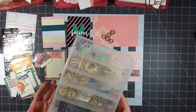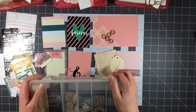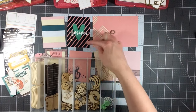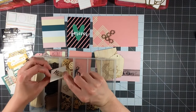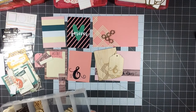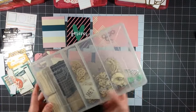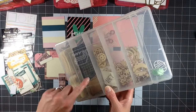I pulled out my wood veneer. I have a difficult time using wood veneer, like I think I've mentioned before. So I decided that maybe adding a few more pieces of wood veneer would make it look a little bit more cohesive — things like the star, or I have a few little very thin wood veneer pieces. I thought maybe adding a few more pieces would make it to where this one tag didn't look so out of place. So I went ahead and put out my wood veneer. I do have a few wood tags and labels in here as well.